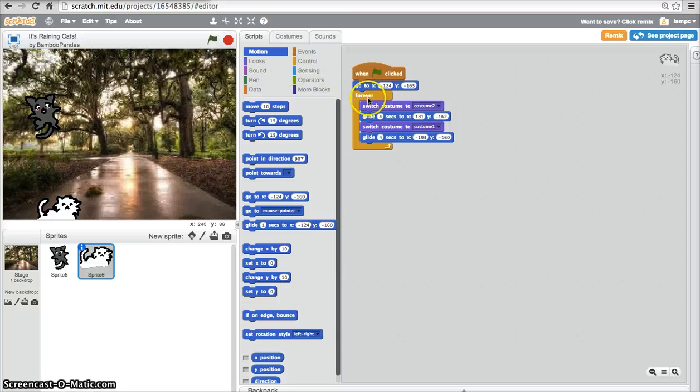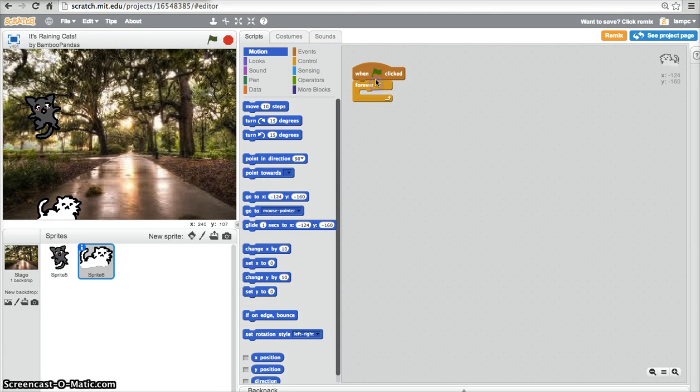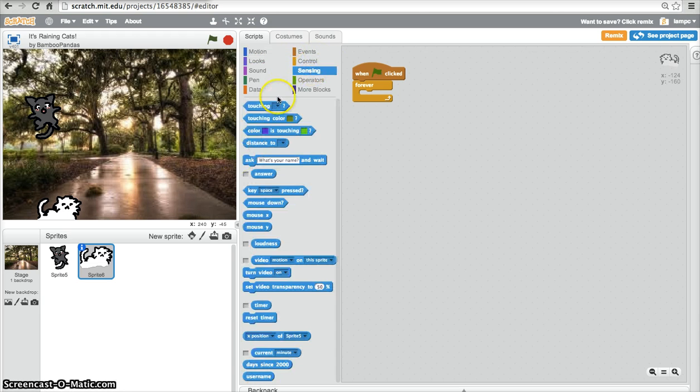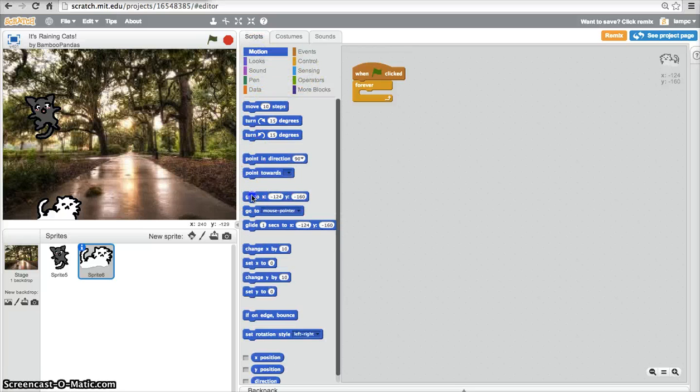So the way I can do it is, let me remove these items. So the way I can do it is when the green flag is clicked, I want it to go to a place, right? So I will click on motion and say go to. And this go to is where it is right now on the background. So when I click on it, what's going to happen is forever it's always going to this place. So then you will see it's not moving.